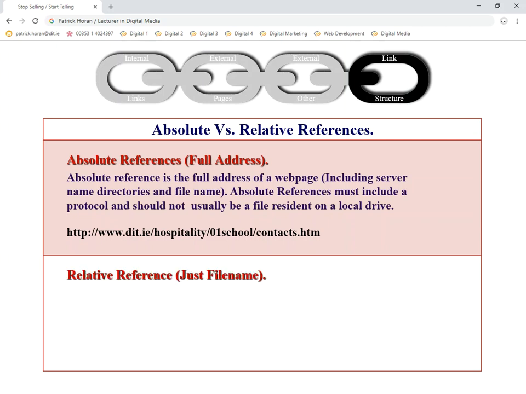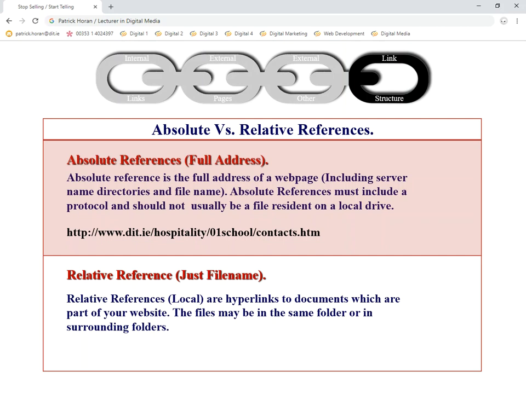On the other hand, you have what's known as a relative reference. And as I keep saying, if everything is placed into one folder, this becomes very, very simple. A relative reference means that you're linking to an actual web page or another resource which is relative to the location of the web page that you're linking from. So if you put everything into the one folder, it becomes very simple.